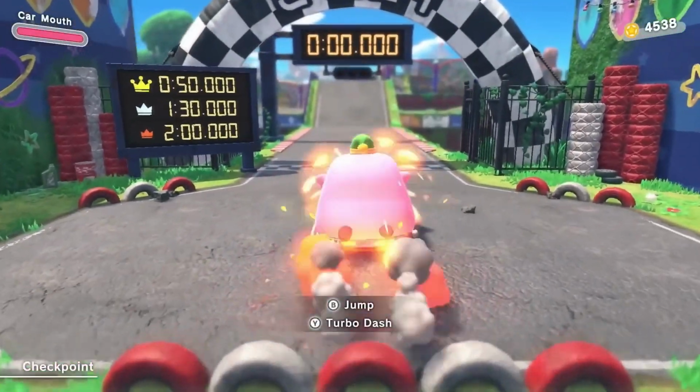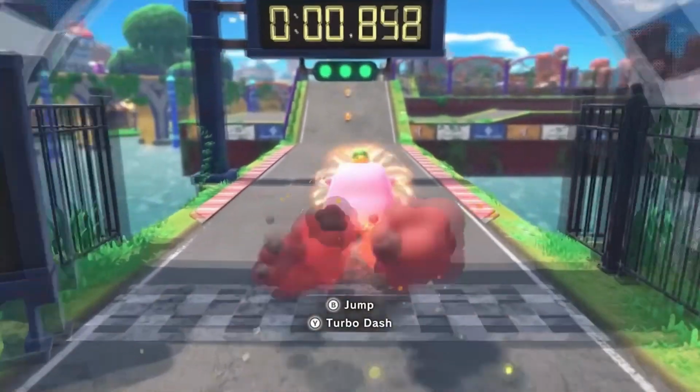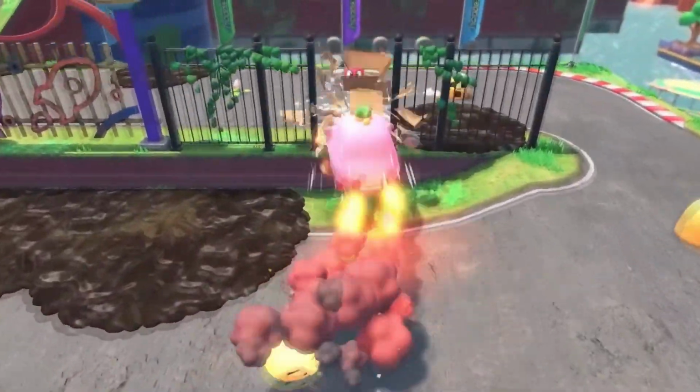So when I played the demo, I'm like, okay, cool. Kirby's in this abandoned shopping mall. The world has been destroyed. It's kind of our world, but kind of not. What's exactly going on here?